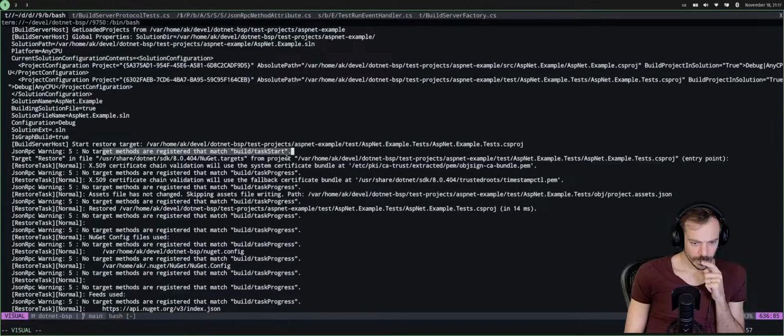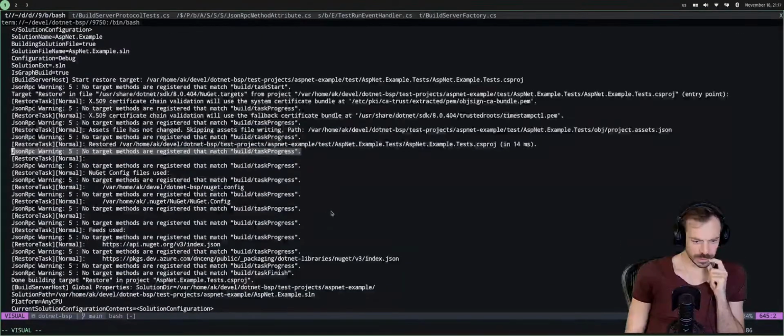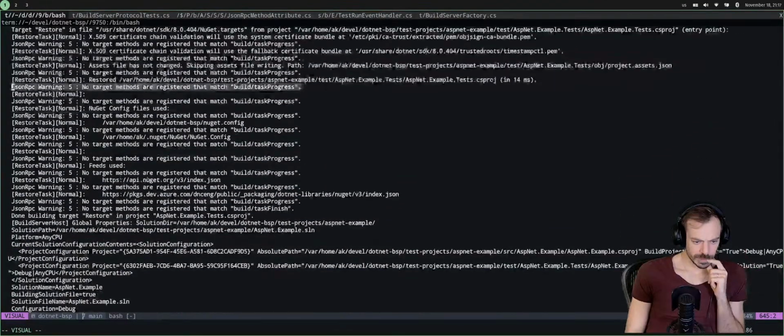Okay, yeah, those are JSON-RPC warnings. That's clear. I don't have callbacks for every method that the server can call on the client. That's expected.